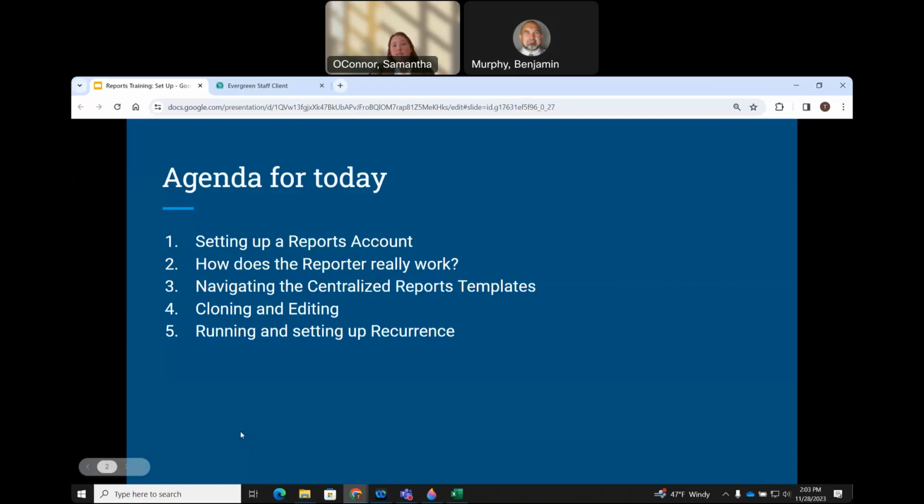Keep in mind that this is the first of several sessions, so some of these things we may not go into great depth on. I'm happy to answer questions within the context of today's session, but going into more depth on some of these topics will come in later sessions as well. So just keep an eye out for those. I'll try to do one basically every other month for the rest of this fiscal year.